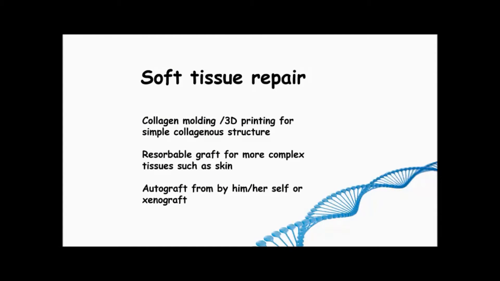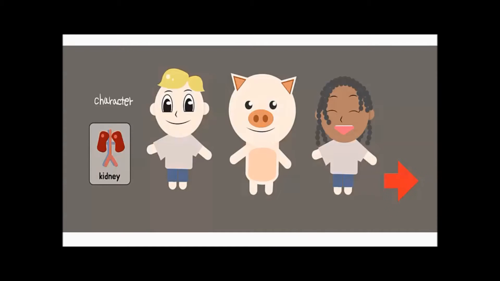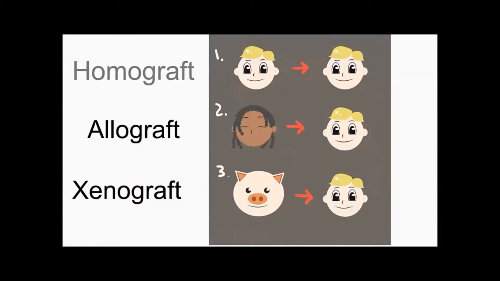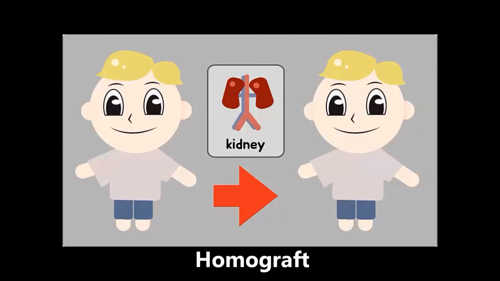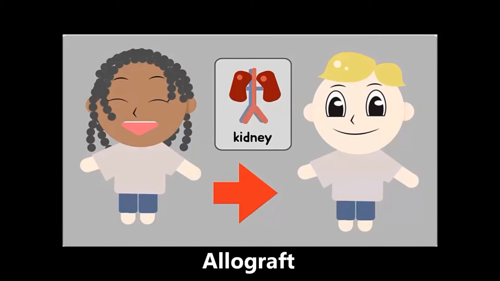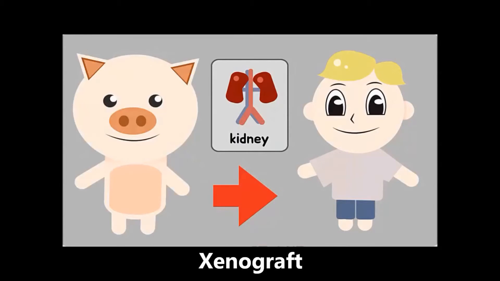Collagen, cartilage, and any other biomaterial can be donated from one of three sources: homograft, allograft, and xenograft. A homograft is when the patient is able to transplant one part of their body to another. This has the highest rate of acceptance. An allograft is the transplant of an organ or tissue from a donor of the same species. A xenograft is when the transplant is from a different species. This type of graft is sterilized to decrease the risk of rejection.